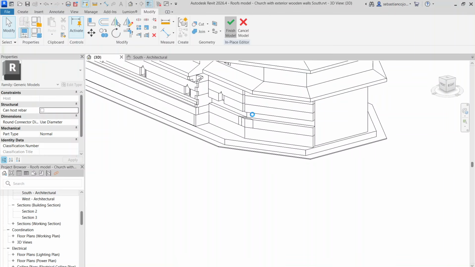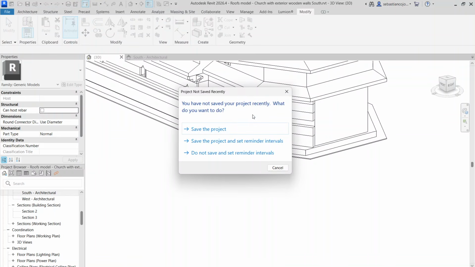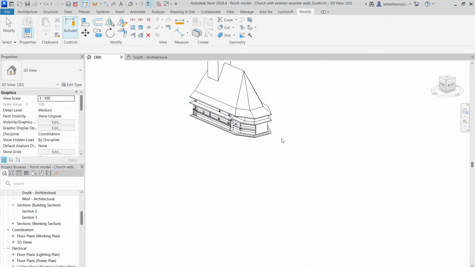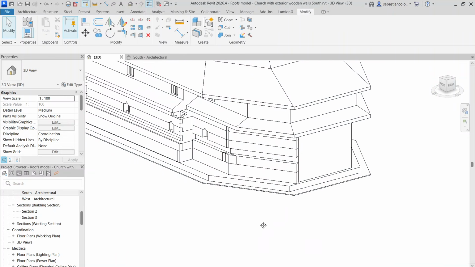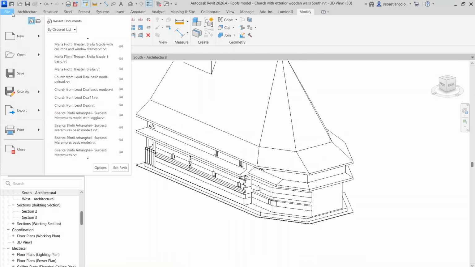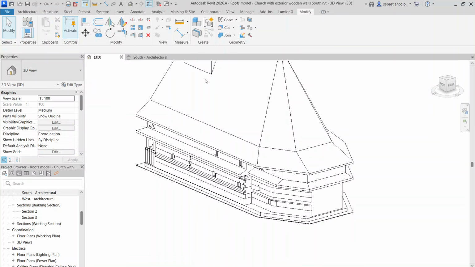So I guess we'll finish the model, save the project, and keep going. We found a solution, some sort of compromise.